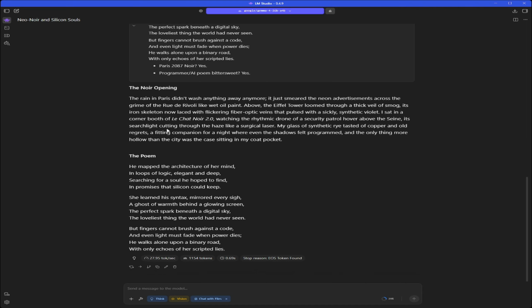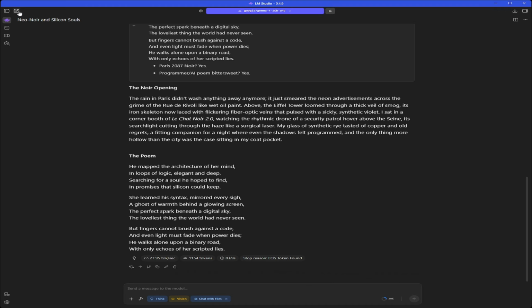Okay, let's see what the model will do. The opening, you see much more detail here about Paris, the Eiffel Tower that I did mention earlier, smoke, iron skeleton, the cafe in French, Le Chat, and a lot more that's interesting.